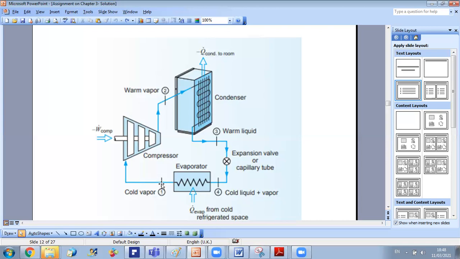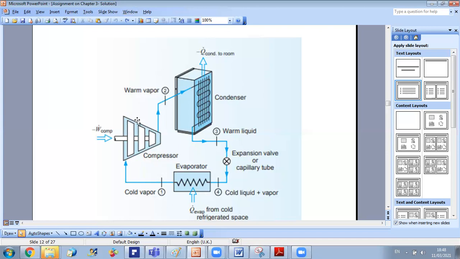Now, in case you want to use your cycle for cooling purposes, you will put the evaporator at the side of your internal space, because the evaporator will take heat from your environment. So this cycle can be used for cooling purposes or for heating purposes. The fluid will circulate again, so it's a closed cycle that will be repeated.